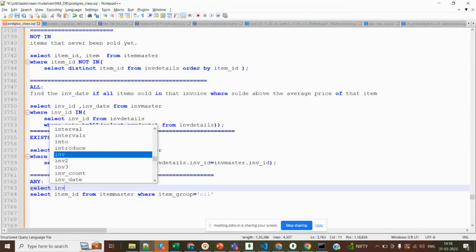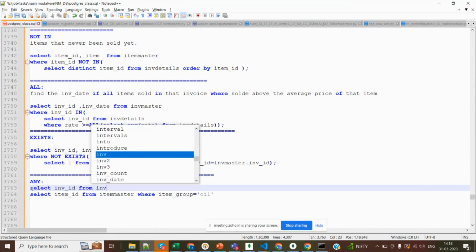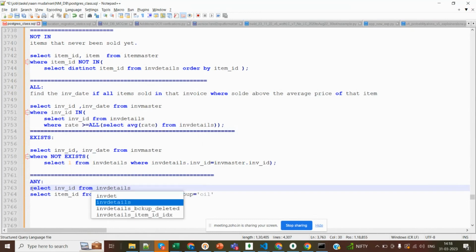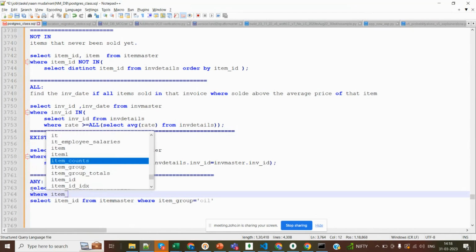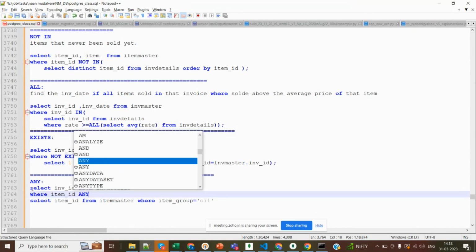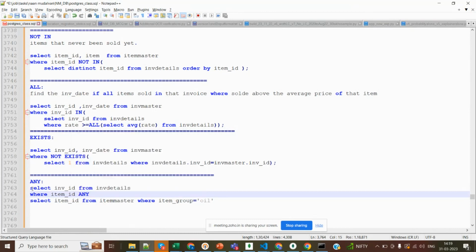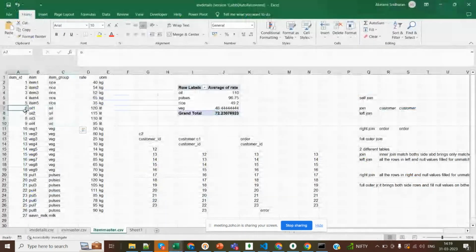Select the invoice ID. What are all the invoice IDs that got the oil items? This is the concept. From invoice details, what is the condition? Where item ID is equal to any item which returns 6789.